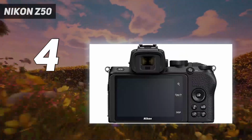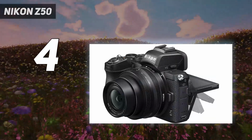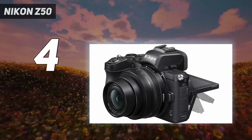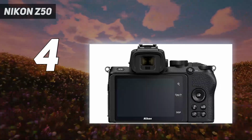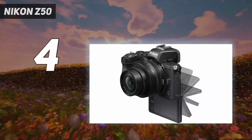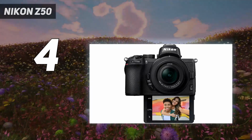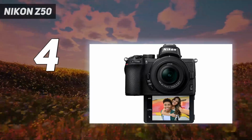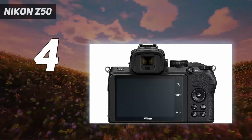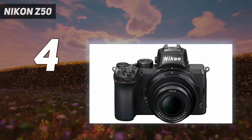Nikon may have come to the APS-C mirrorless market comparatively late, but it's come in with a camera that has so many good points it's hard to know where to start, but we will highlight the 4K video, 11 frames per second shooting, and the fact that its Z mount is identical to that on the larger cameras, so you can use dedicated Nikon Z DX lenses, full-frame Nikon Z lenses, and regular Nikon DSLR lenses via the FTZ adapter. Best of all, the Z50 is a terrific value, especially when bought as a twin-lens kit.